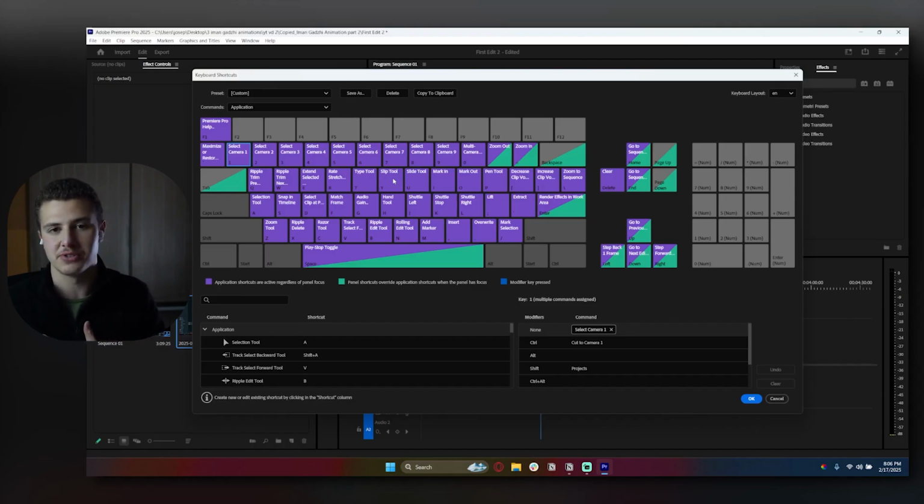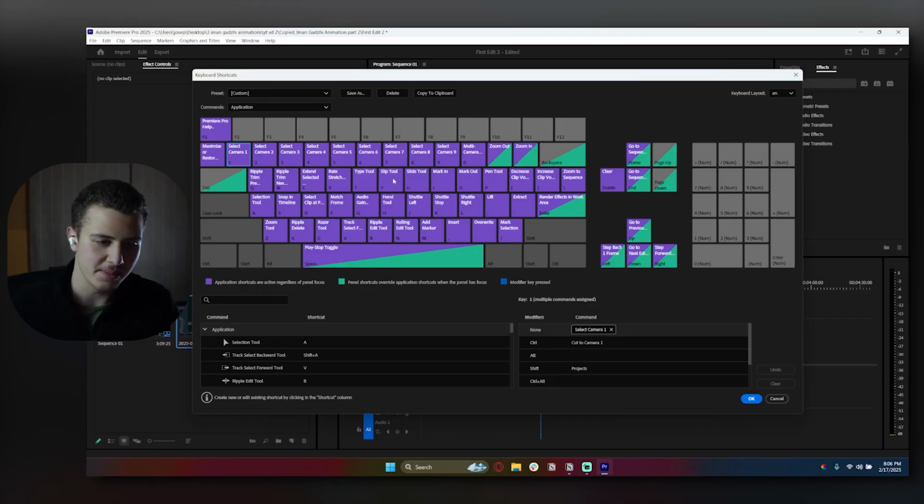I'm going to tell you my personal keyboard shortcuts and why I use them, and if you'd like, you can also apply them. I personally have assigned the button A on my keyboard to the selection tool, the cursor. That way, if I ever want to select anything, I quickly just click A and I can move things around, and it makes me super, super quick. I have assigned the razor or cut tool to the button C on my keyboard. That way, if I ever want to create any cuts, I can just click C and make a cut, then click A to select and start moving things around.